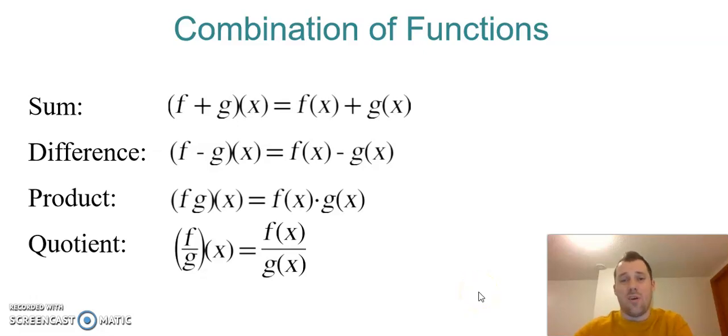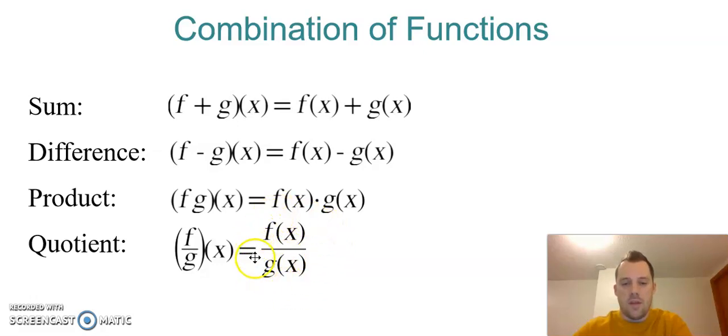In this video, we're going to talk about combination of functions, specifically product and quotient. So if we've got fg of x, or f times g of x, that's equal to our function f of x times our function g of x. So we're just taking whatever terms we have here, multiplying it by whatever terms we have in here. For quotient, similar. F over g of x is equal to f of x divided by g of x.